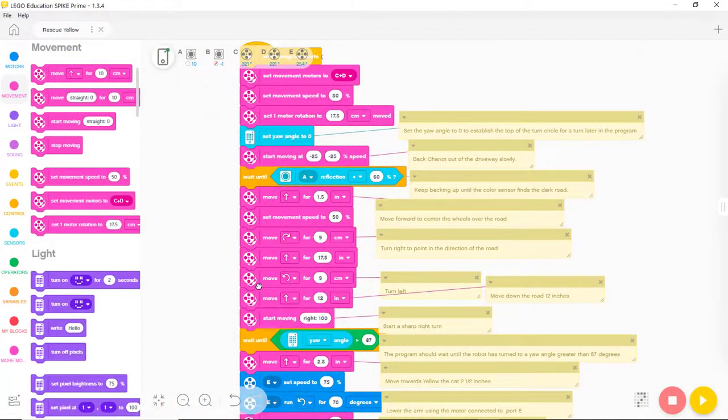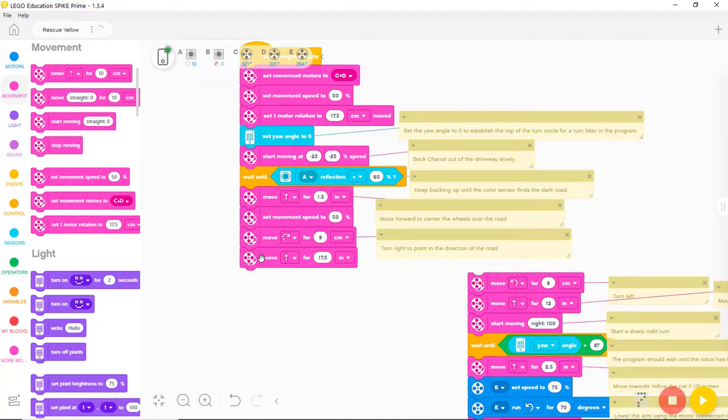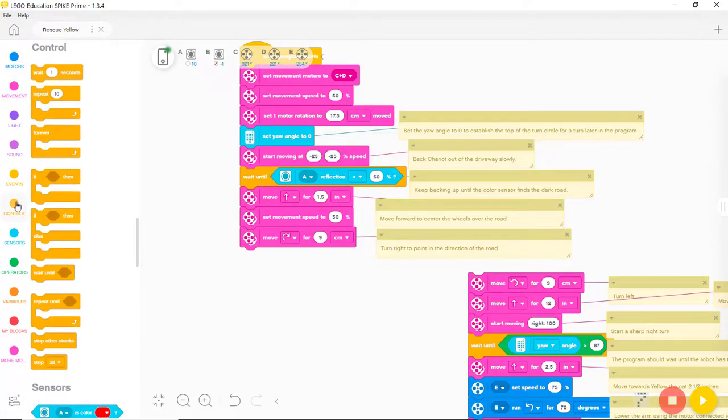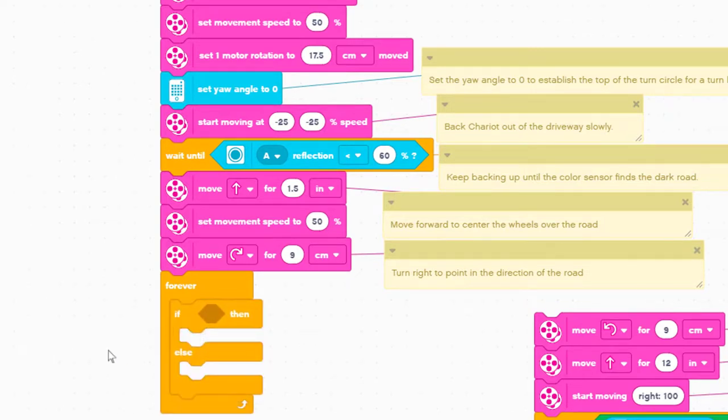First, let's take out the block that moved the robot 17.5 inches down the road. Now let's add some blocks to accomplish the same thing using line following. Let's start with a forever block. The name of the block is short for repeat the following blocks forever. Let's add an if-then-else block because we want to do one thing when the sensor is over the road and a different thing when it's not.